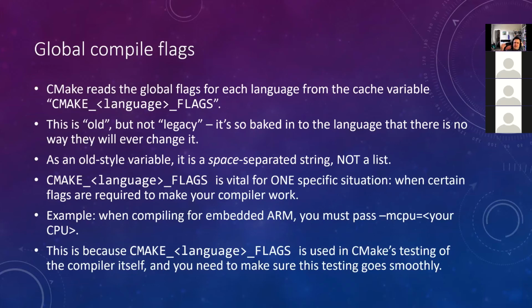Unfortunately, it's also the variable that users have been conditioned to set when they want to add extra compile flags to a project. But you can see how this might be bad, because then they blow away the compile flags that the project sets for itself. This is kind of a weird situation that we're in here.